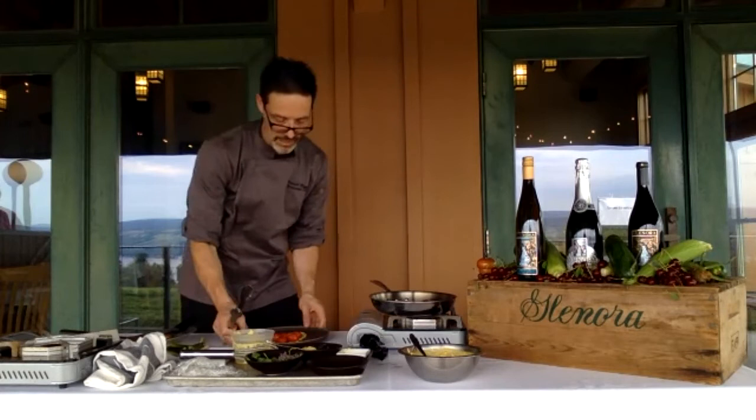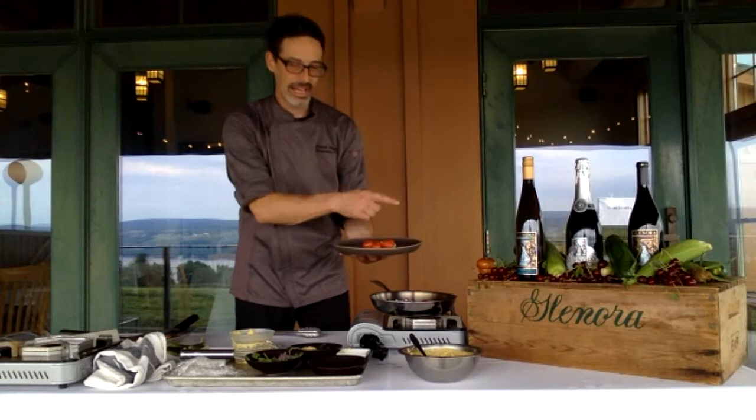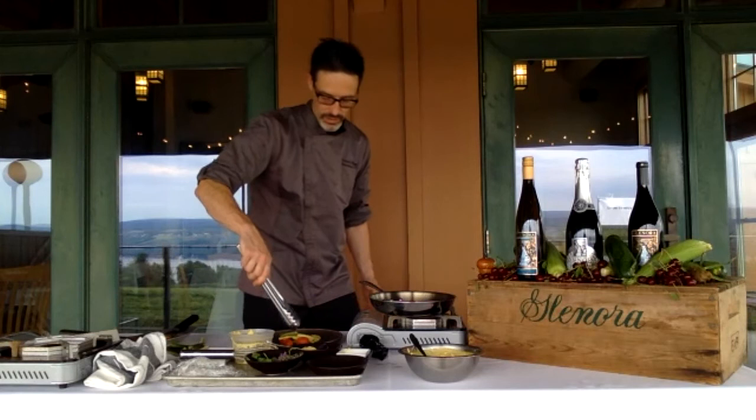What I do is you see that drag, and nobody's going to eat this, so I'm going to use my hands so it holds on. But you want to leave that drag so you can see this part out, because it helps with the presentation. So you're going to plate at the end of the drag and not the beginning of the spoon drag there. So there go our tomatoes. Next, we're going to take our zucchini that's cooked, and we're going to place it right over and on top of those tomatoes.